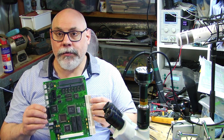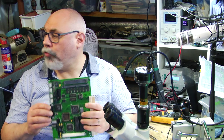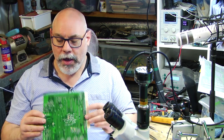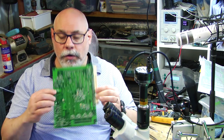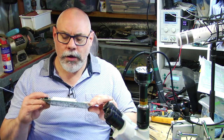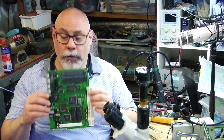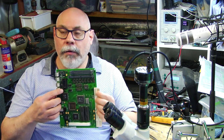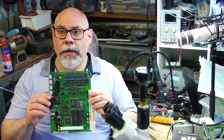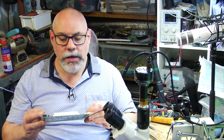So this is now ready for cleaning. I will drop this into the ultrasonic cleaner. I'll give it probably about 5 minutes on that side, and then I'll probably give it about 10 minutes on that side. Usually I would only do about 5 minutes, but because this one is so scungy, I would like to have this side get a little bit of extra cleaning. And then once I've done that, we can take it out and have a look and see how it looks.